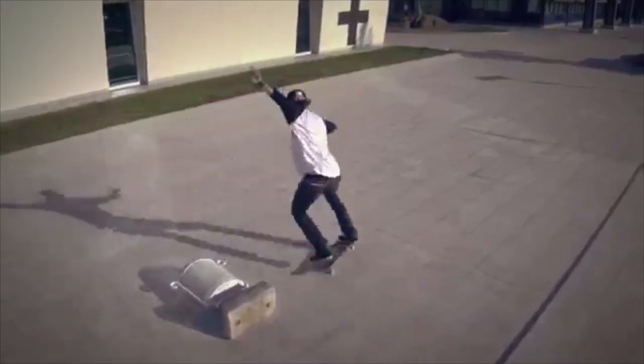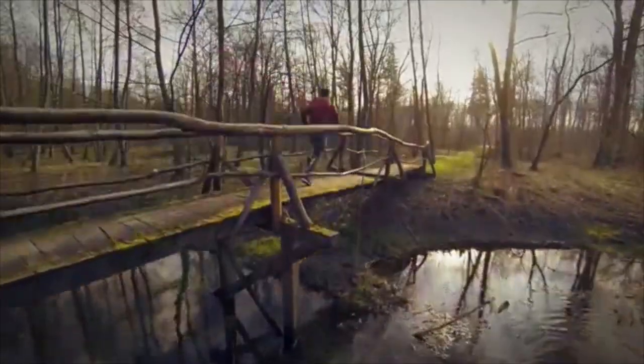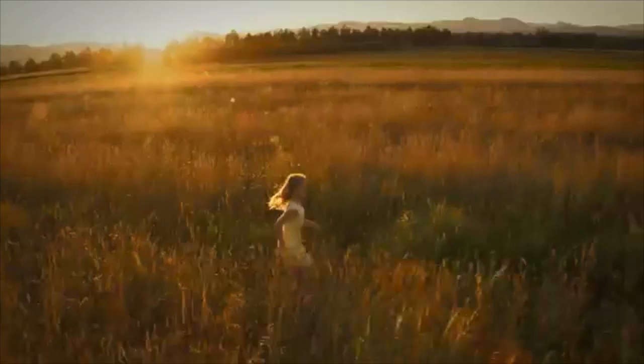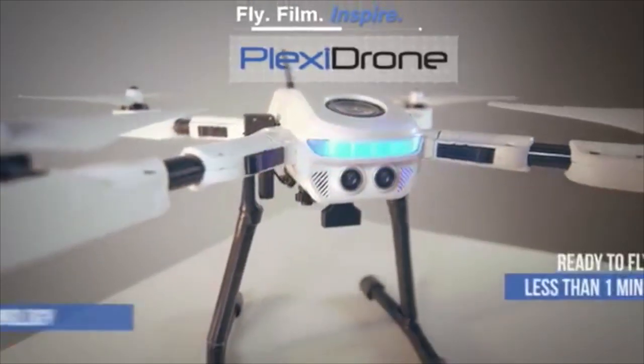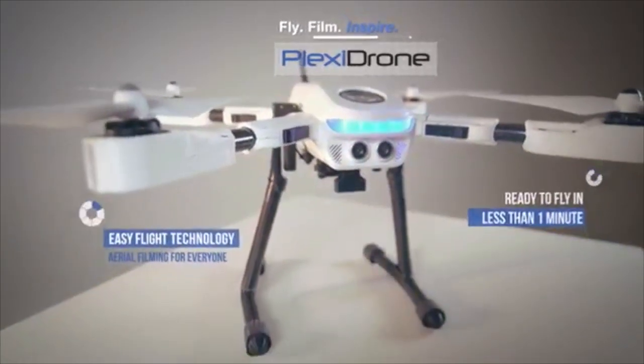We're really excited to introduce the Plexi drone. We have thought about the things that people don't really think about. How do you improve drone technology? How do you make it accessible to everyone? How do you inspire people to create using drone technology? At DreamKey Robotics, we believe technology should be building bridges towards new levels of creativity and productivity rather than barriers. And the Plexi drone is one of those technologies.